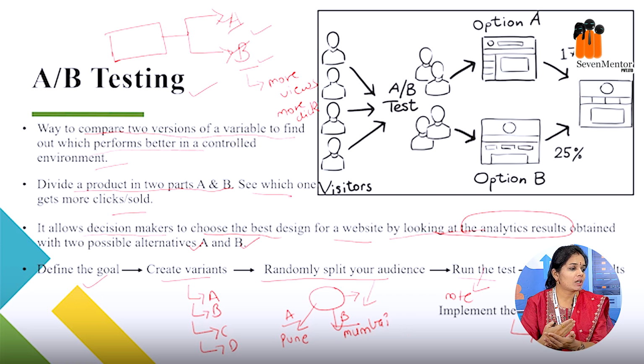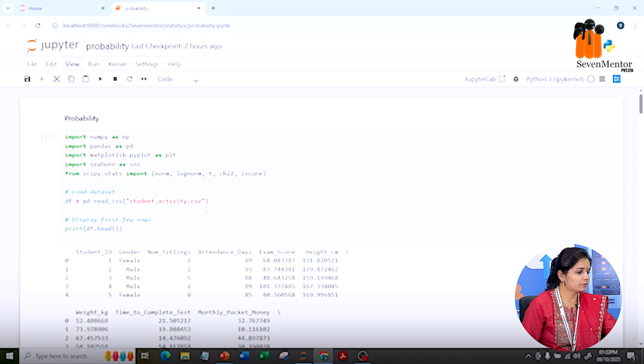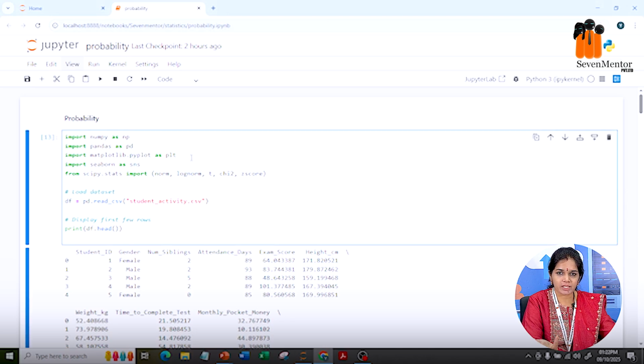Later on, we had a quick look at the different parametric and non-parametric tests: chi-square test, U test, T test, ANOVA, etc. And finally, we understood how to do A/B testing and the importance of A/B testing. I'll just give you a look at the code, so how these tests can be viewed on a data set. I've just randomly taken a data set.